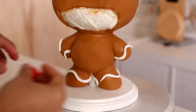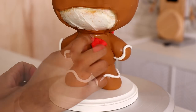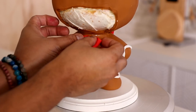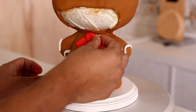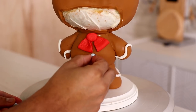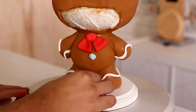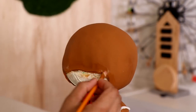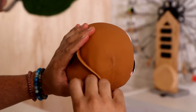Now let's move on to the creepy side. I'm going to put almost the exact same details except they're going to look a little bit more worn, a little bit more disgusting so that he looks scary. The kawaii side looks brand new. This guy has seen like 25 million years and that's why he looks this terrible — his bow is like flopping down, his buttons aren't even round. Somebody needs to take you to Macy's so you could get a new outfit. I really wanted him to look torn, so even the white fondant that represents icing I made it so that it looks like it's just dripping down.